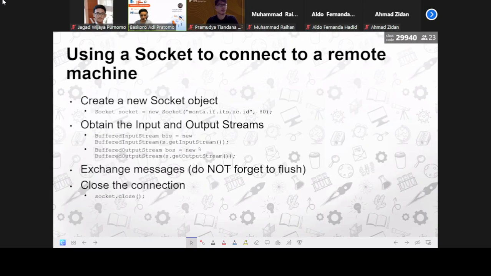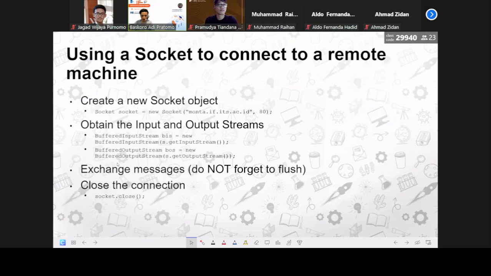We can experiment with that later. But for now, let's say we use BufferedInputStream and BufferedOutputStream. Once we get the input and output stream, we can start exchanging messages. We send the message using the write method, and we receive the message using the read method or any variation of read.